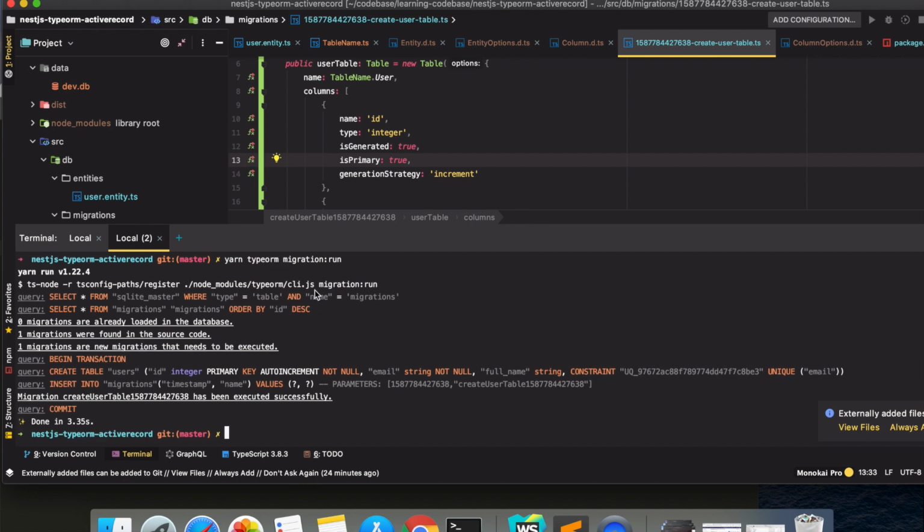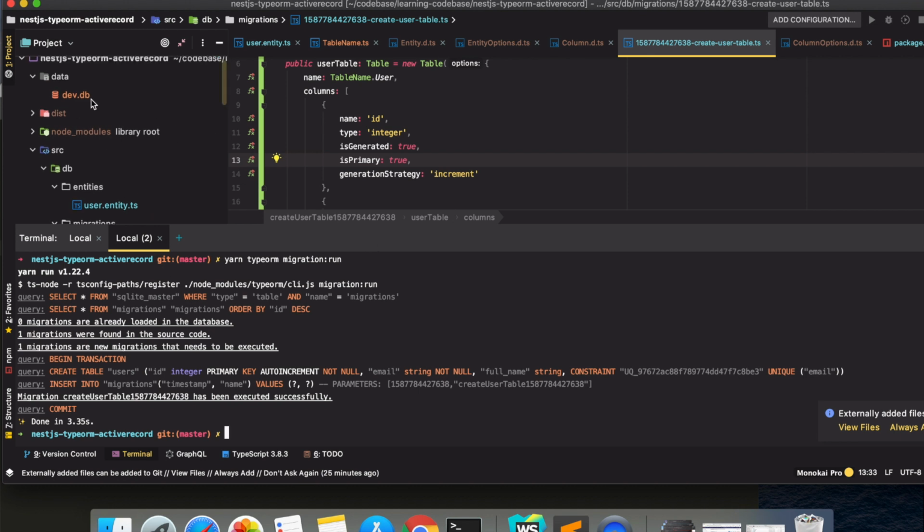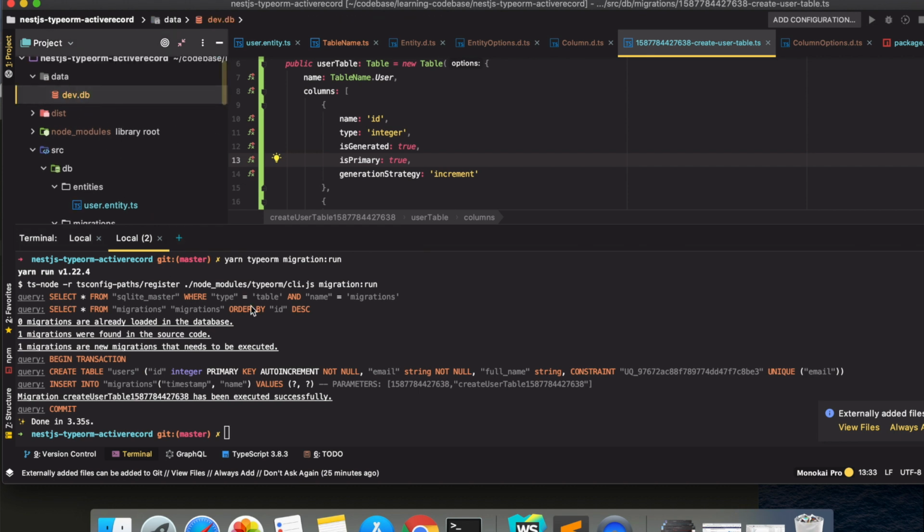Okay, so you can see a couple of things happen here. Firstly, it selected star from the migrations table. Basically, apart from all the tables that you create in the database, TypeORM has one extra table, which is migrations, which it uses to keep track of which migrations have been run and which have not.